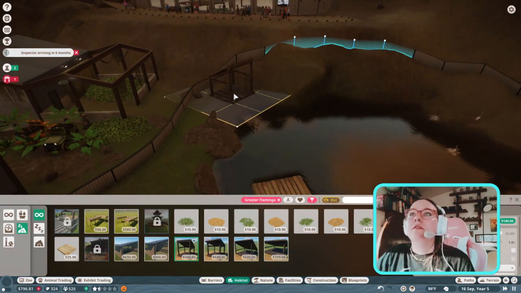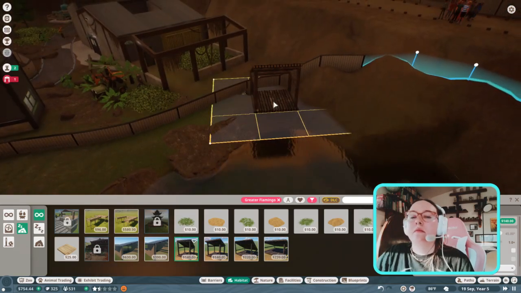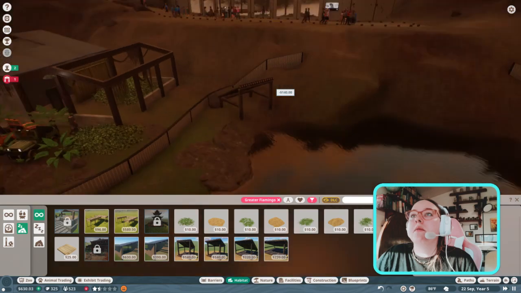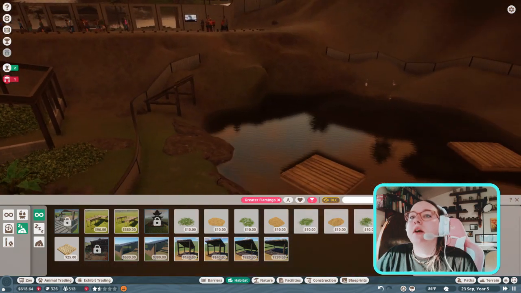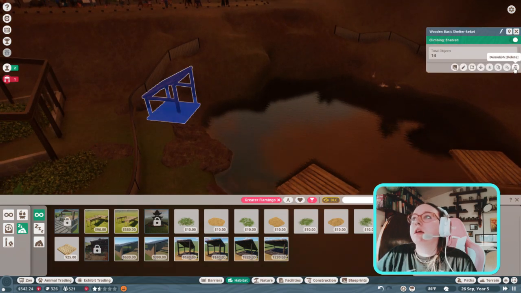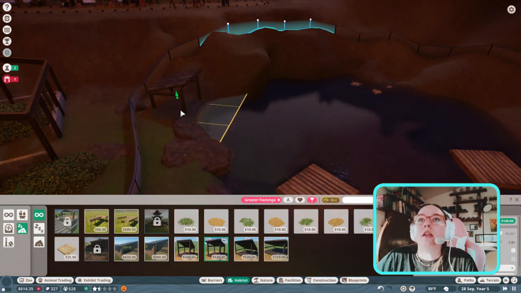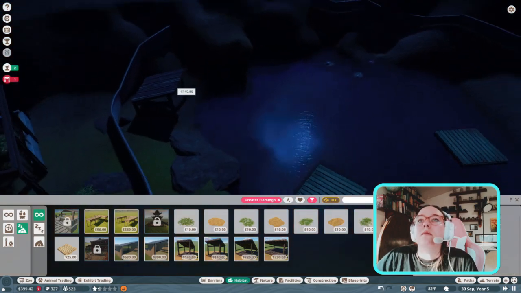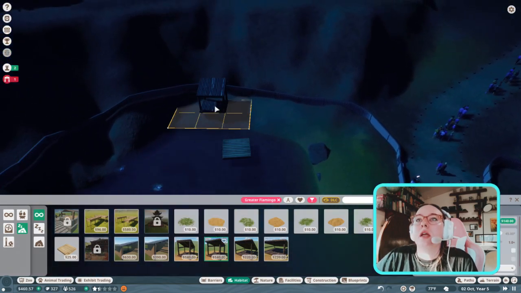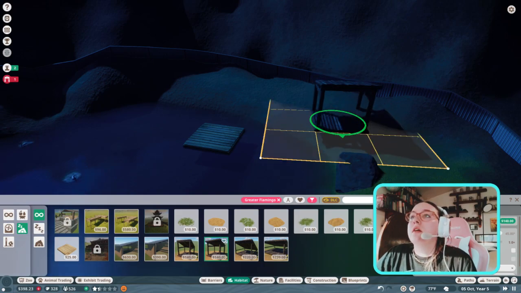And let's see if we can fit a shelter back here. So maybe we'll just put it right there. And I think I actually want this one. It has a little bit of a higher roof on it. And maybe we'll put one on the other side as well.